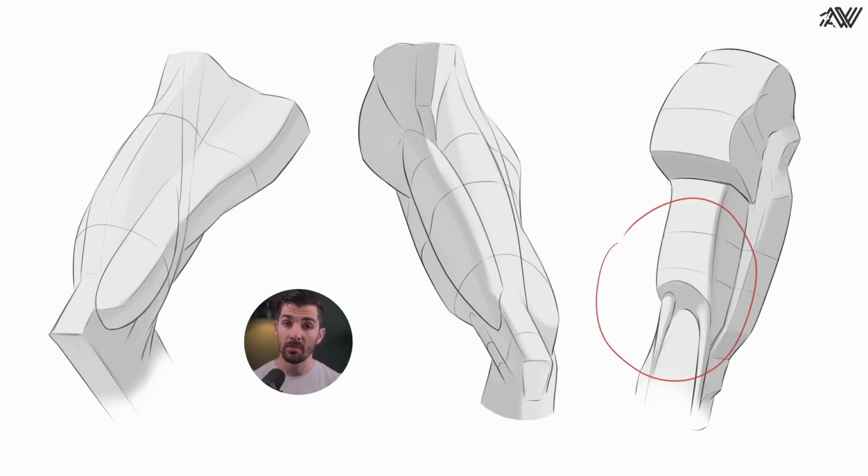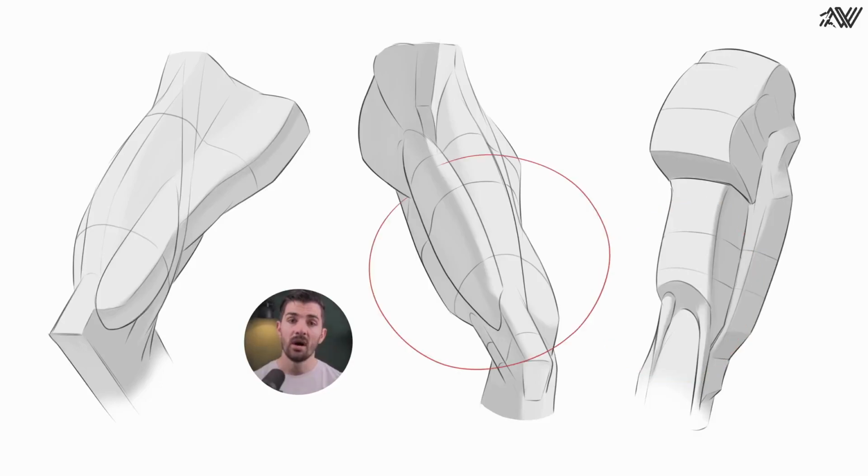Then the hamstrings or biceps femoris look very similar in their simplified form to the triceps and lower arm. 2 small drumsticks that attach on each side of the knee joint. On the front or anterior side, the quads look like 3 elongated football shapes, where the lateral muscle, the vastus lateralis, sits notably higher than the vastus medialis on the inside of the knee. Overall, your main focus of these muscles, along with most of the muscles we'll discuss in this course, is to understand their basic form and volume along with their placement on the body.